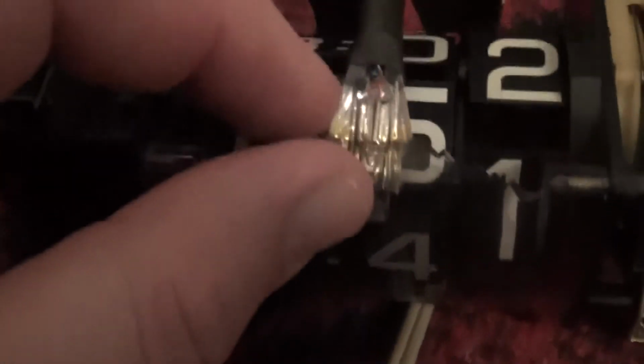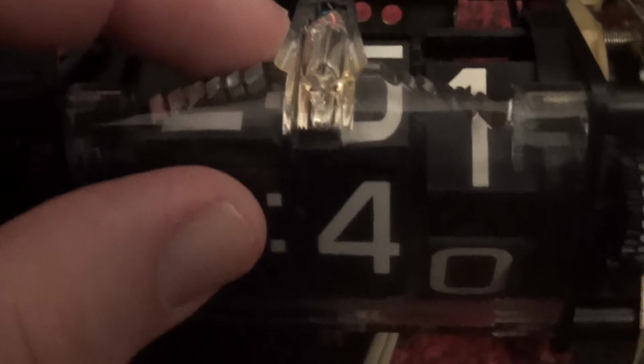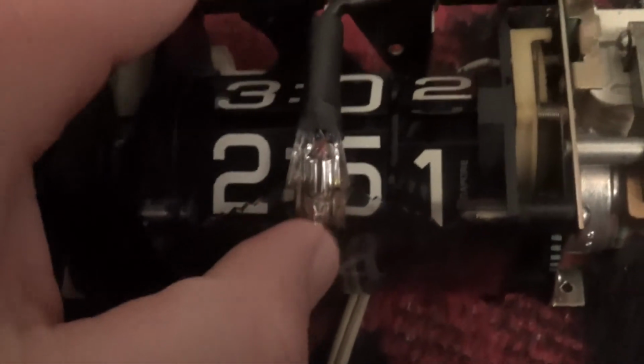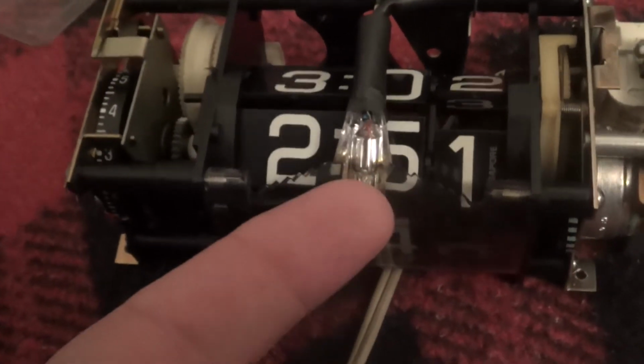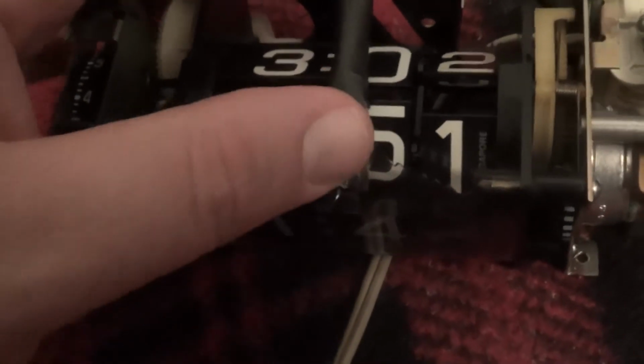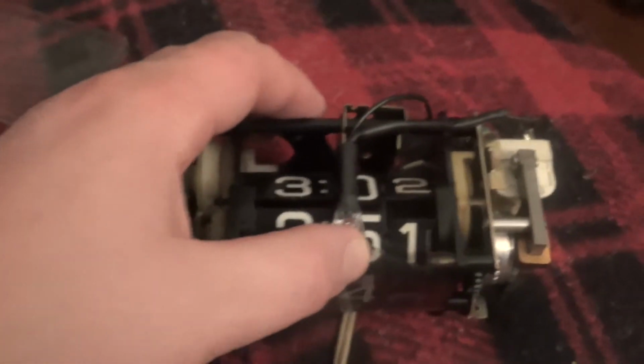So that's what I did. I just took some heat shrink and shoved it up on the bulb holder section of the lens here, and basically we're just soldering in place and all that good stuff. I might be able to find a piece of tape or something, and I'm going to see if I can get that light brighter, because it was kind of angled up a little bit, so like so, or something like that. I'll see if I might stick a little piece of tape on there and see if it'll stay down.